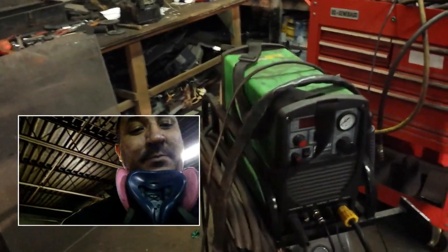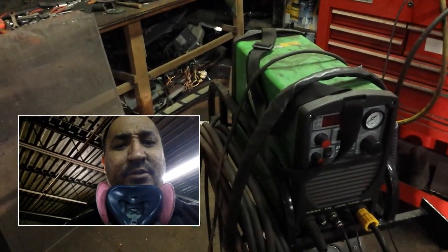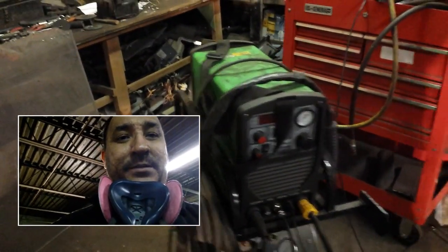So this is my long-term review on my Everlast PowerPlasma 50. I've had this machine since February of 2013. It's February of 2014, so we're at the 1 year point roughly. I think there's about a 2-week difference.